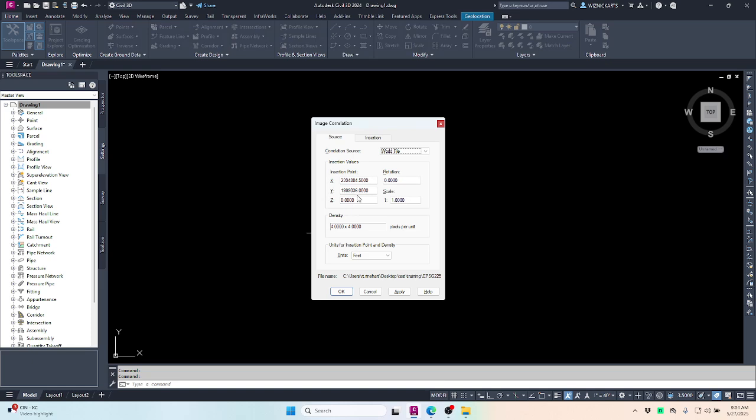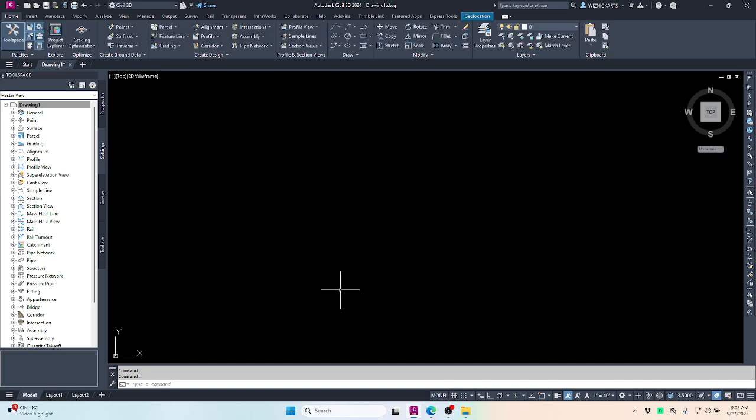So this only happens in a georeferenced image. We got the world file as a correlation source, and we don't really have to concern ourselves about the insertion point or anything else because all that's set for us. With that, we just click OK.